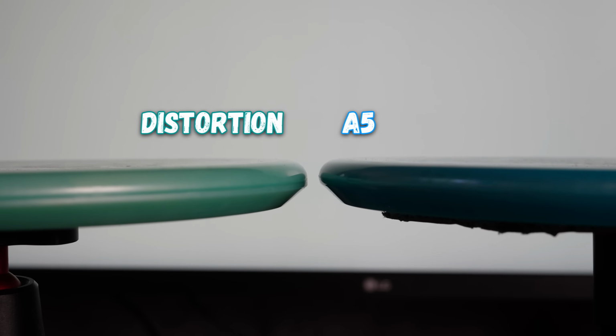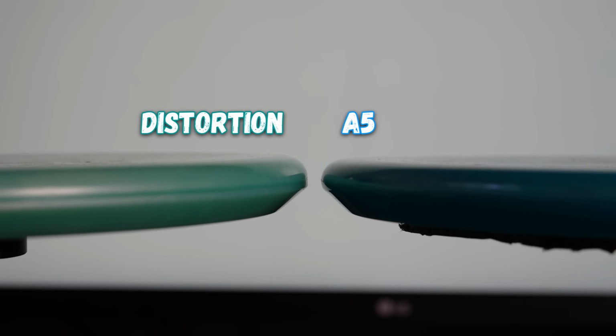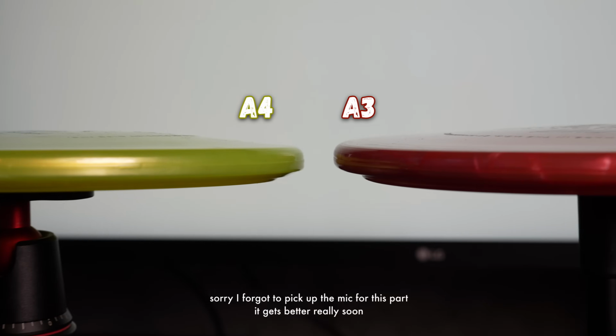We have the Distortion over here and the A5. And honestly, if you look at them, they are very similar. The main differences, I think, are it's a little more rounded at the top of the A5. The bottom bevel is very similar, but the A5 is a little more rounded and a tiny bit shallower on the top part.